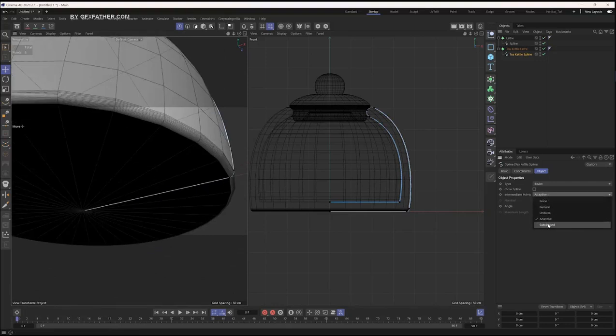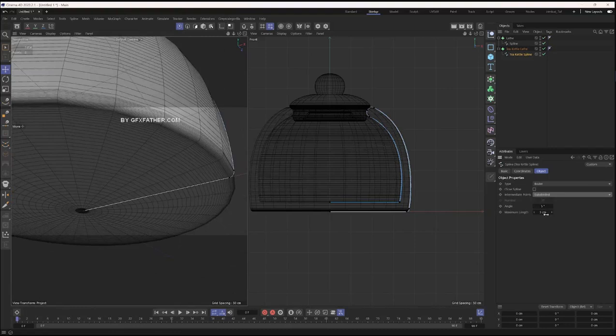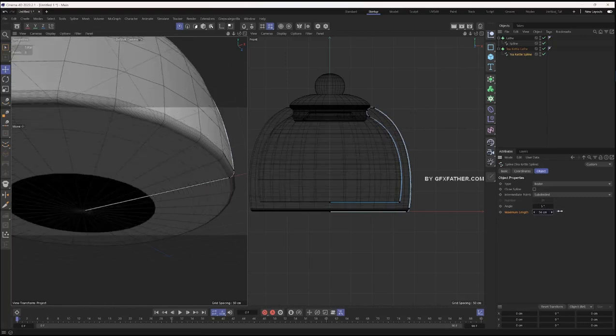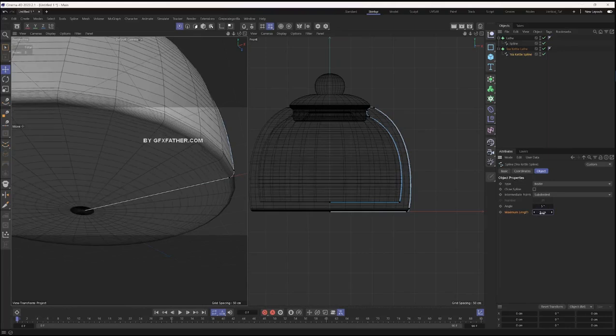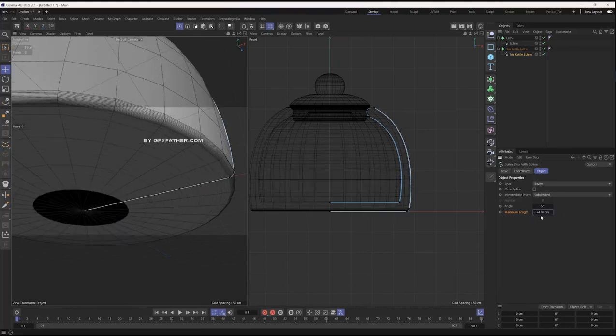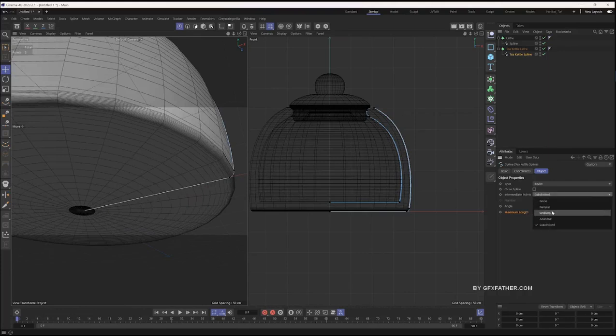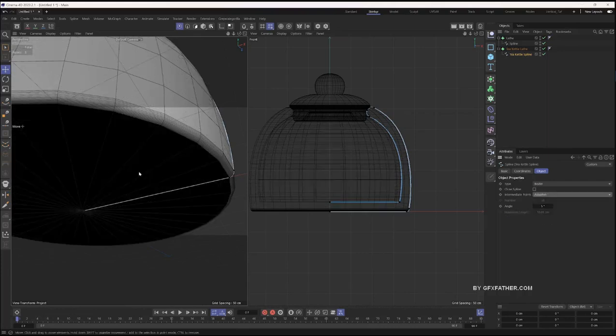And if we go to the last one here, the subdivided, it's actually going to create subdivisions based on this angle threshold and this length threshold. So you can see that now we have all these subdivisions on the bottom, and it's basically spaced out every 5 centimeters. So if I bring this up a lot, so every 50 centimeters, you can see that every 50 centimeters, there's going to be a new subdivision, or if the angle is less than 5 degrees. So this is just ways to subdivide your geometry to, again, keep everything light and optimized, but typically adaptive is going to be just fine.